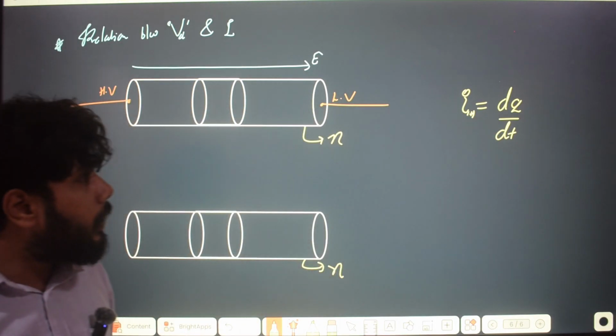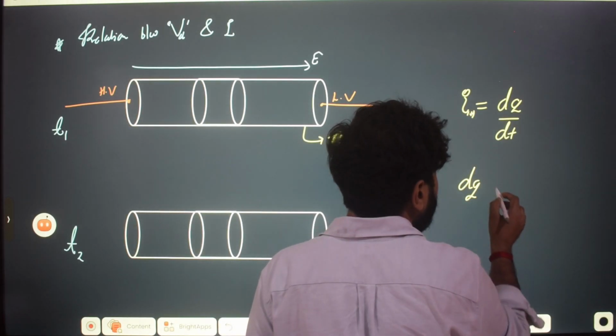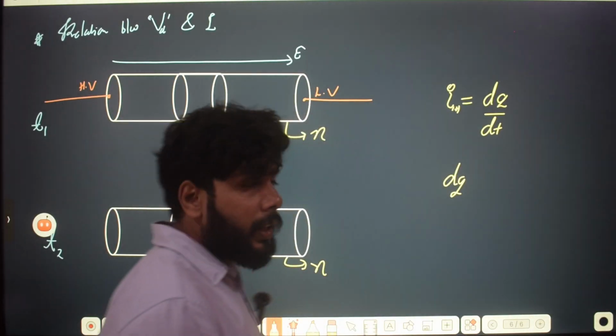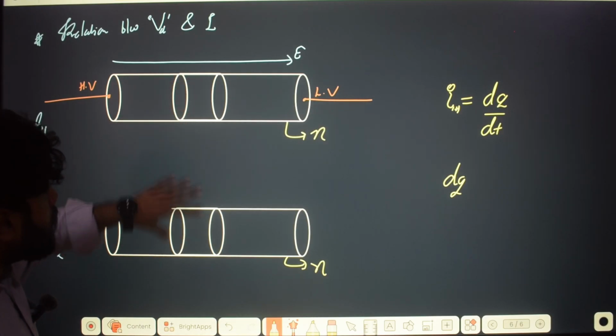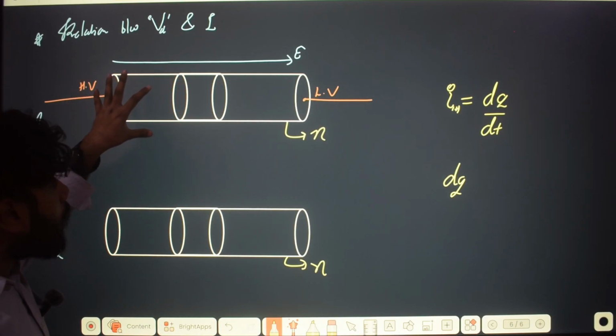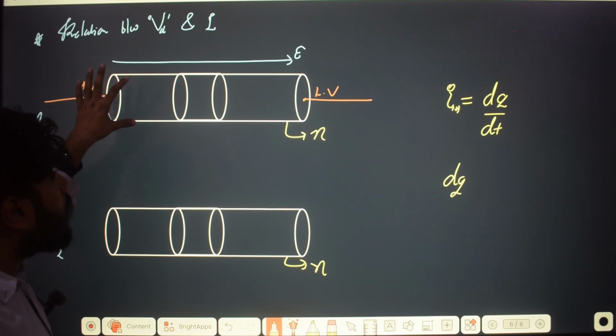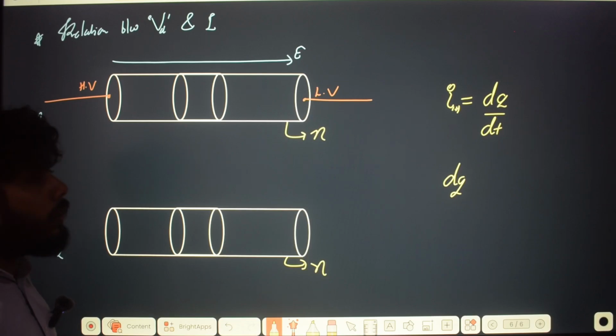I is dq over dt, where dq is the charge flown in dt time from the given section. See, this particular section which is mentioned in both pictures is our given cross section, and we will first evaluate how much charge will flow in dt time from the given section. Then we'll divide by dt and see how it goes, and that's how we'll find current, and somehow we'll hope that this relation can establish something with Vd.